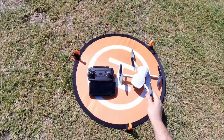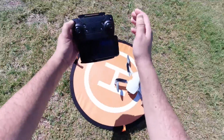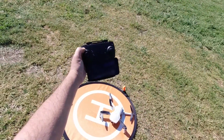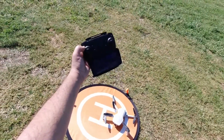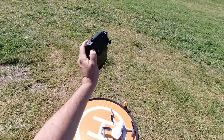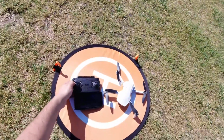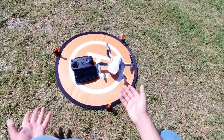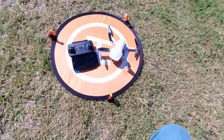Now, as I mentioned in the unboxing, this seems pretty cheap, this controller, but as you can see, it worked rather well. It is a toy grade-ish controller that you see typically on brush quads. I've come across this controller many times, but it did work really well, guys, so that's a good thing.